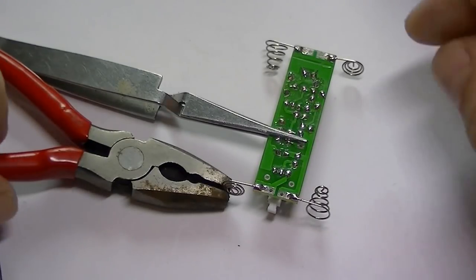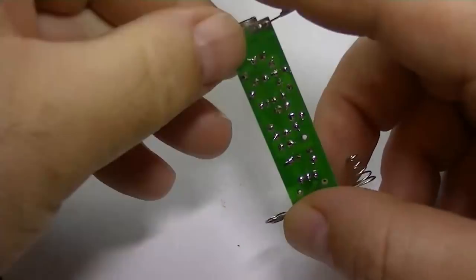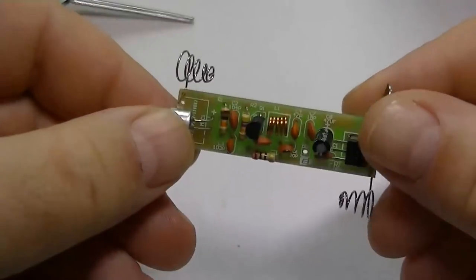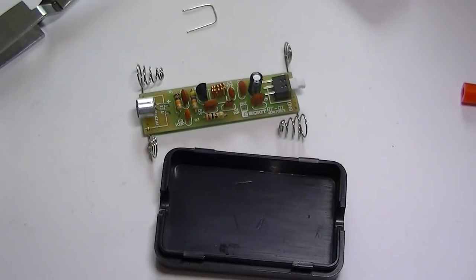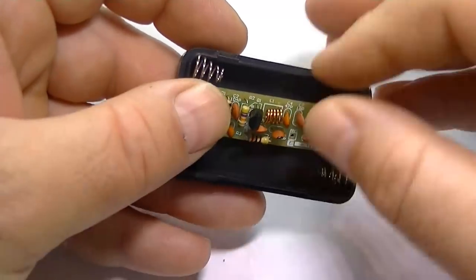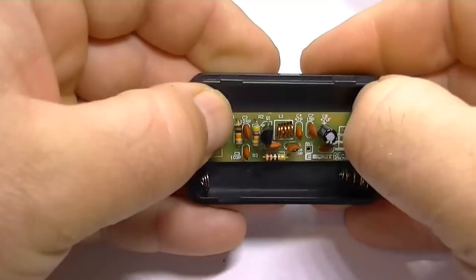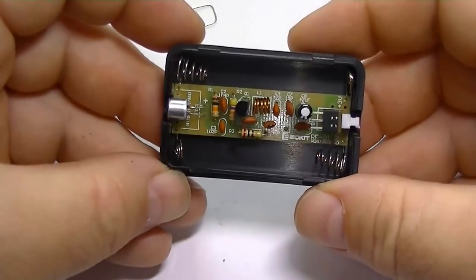As you can see, all the battery connectors are in. Use a pair of pliers to hold them in place, as you've seen in the video. There we go. Well, that should fit nicely now in the case. That's going to be a tight fit. Well, there you go. Lovely, that fits nice.